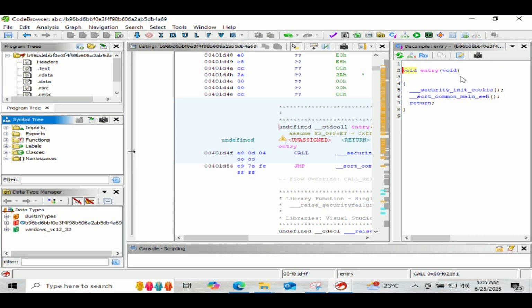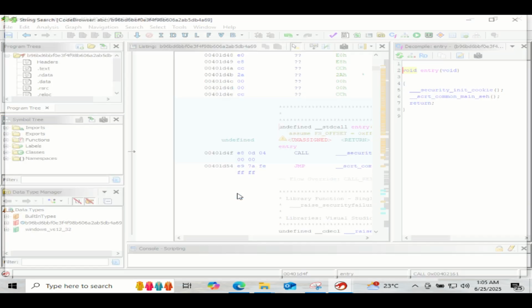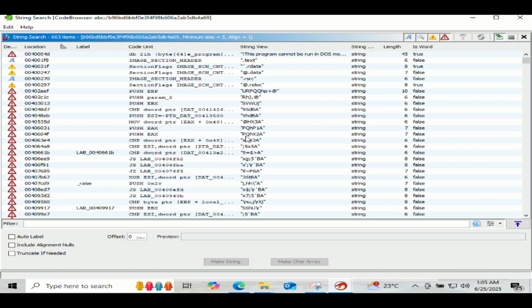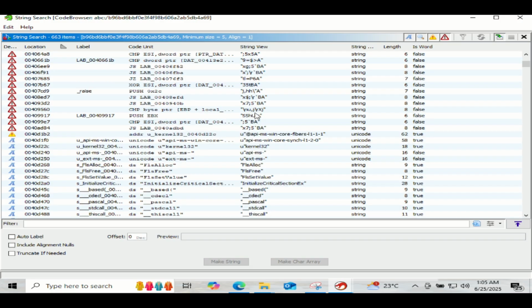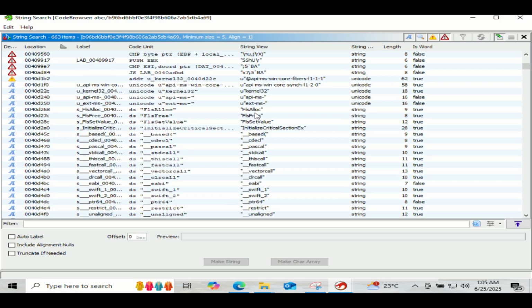Strings window. Just like in PE Studio, Ghidra allows you to review readable strings within the binary. To access it, go to Search, click For Strings, click Search. You might discover hard-coded URLs, IP addresses, registry keys, shell commands, suspicious texts like admin, passwords, or keylogger. These are often early indicators of compromise or malicious intent.